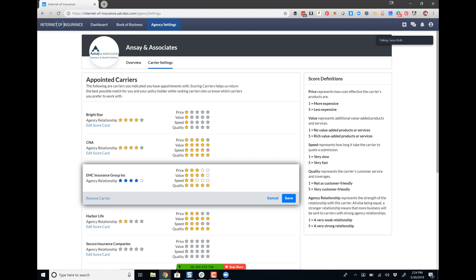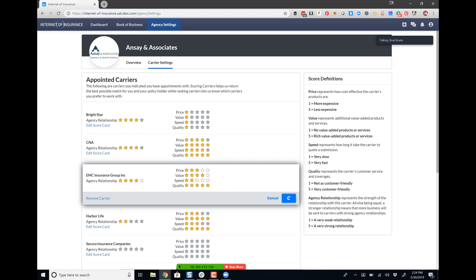The way this agency relationship score works is in the event of a tie. You'll see where we set the policyholders' priorities, and those match directly to this. But in the event of a tie, it uses this agency relationship score to determine what gets recommended or where the business goes. That could be contingency maximization, which carriers have been performing well for you lately, any number of factors that go into that.